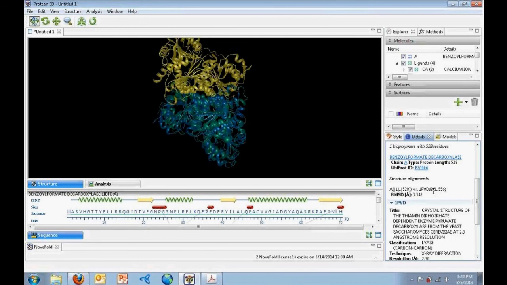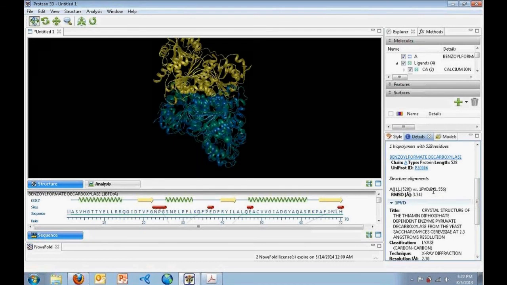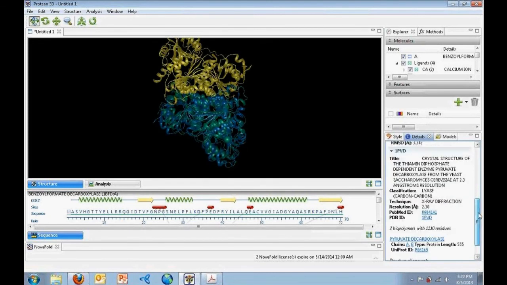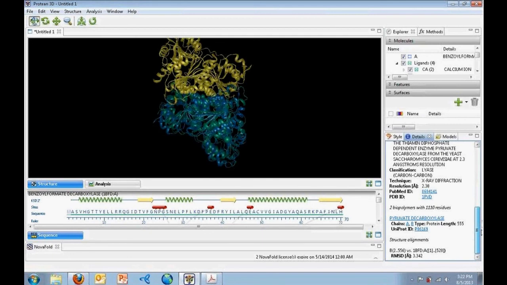So from previous research on these particular structures, we already know that these two sequences have a 19% sequence similarity, as we can see from these two bottom chains overlapping here. So this corresponds really well with our end result of an RMSD value of 3.342, as we've gotten with this result here.